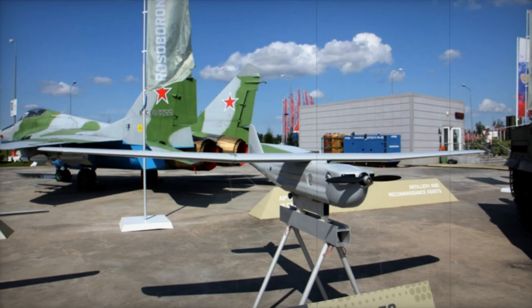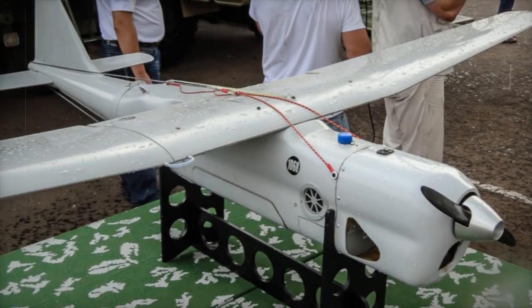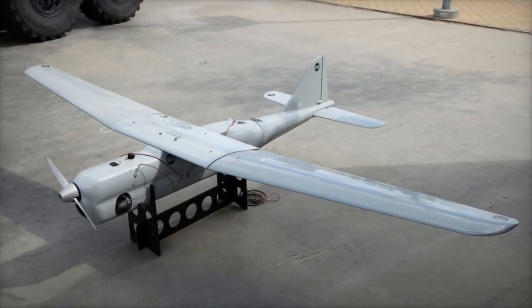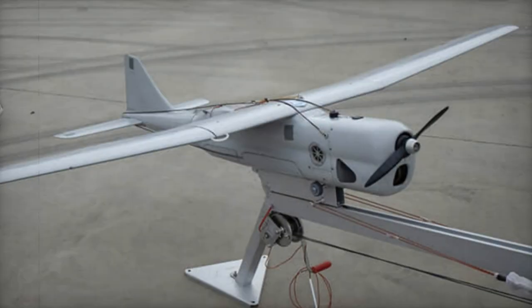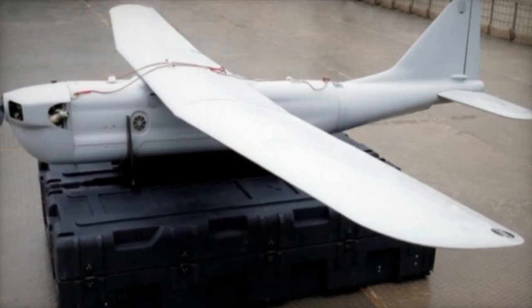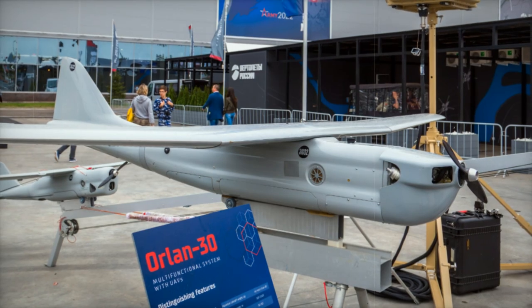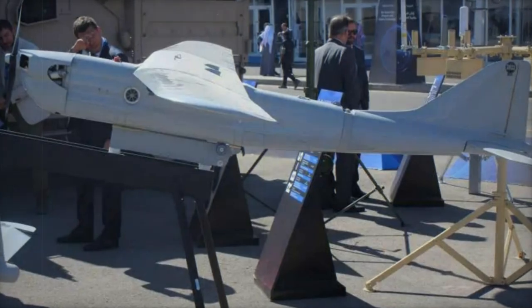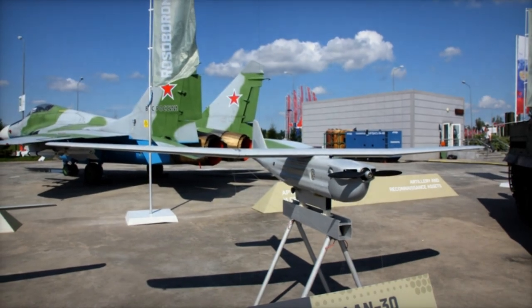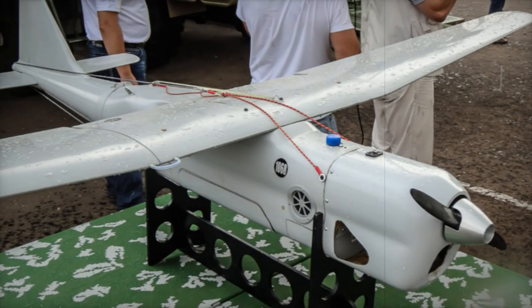The operational capabilities of the Orlin 30 are extensive. It can perform tasks such as ground objects monitoring through optical, radio, and infrared reconnaissance, evaluation of operation results, long-term air patrol of designated areas, monitoring of landing sites and tracks to detect illegal units or terrorist groups, topographic reconnaissance, search for air crews in distress, and providing information support to border guards and sea routes control. Its operational temperature range from minus 30 degrees Celsius to plus 40 degrees Celsius enables the UAV to function in diverse environmental conditions.